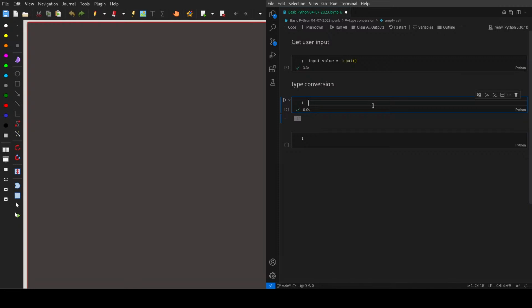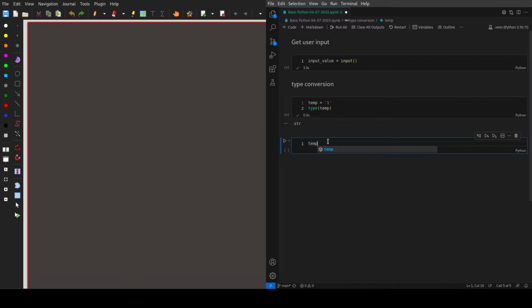We have various functions we can use to convert. First of all, let us assign a value 1 to temp. Now the type of temp is string. But what do we need? We need this 1 as a number, not as a string.